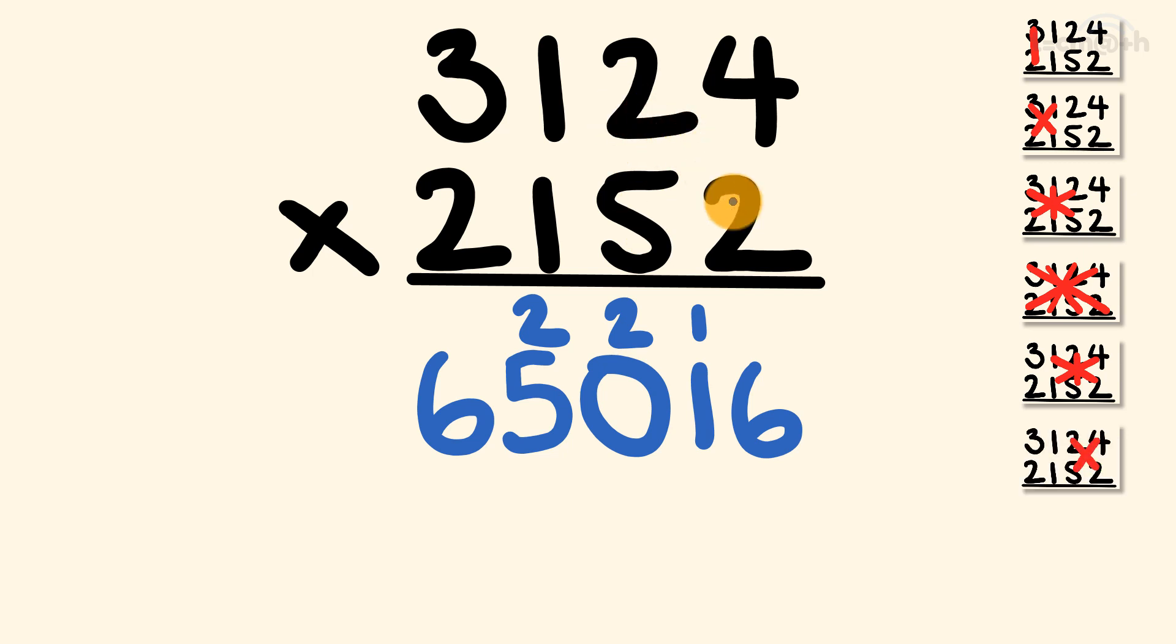Diminish a bit further. We have 2 times 2, 4 times 5. So 4 plus 20 is 24. And then finally, we have the rightmost numbers here. 4 times 2 is equal to 8.